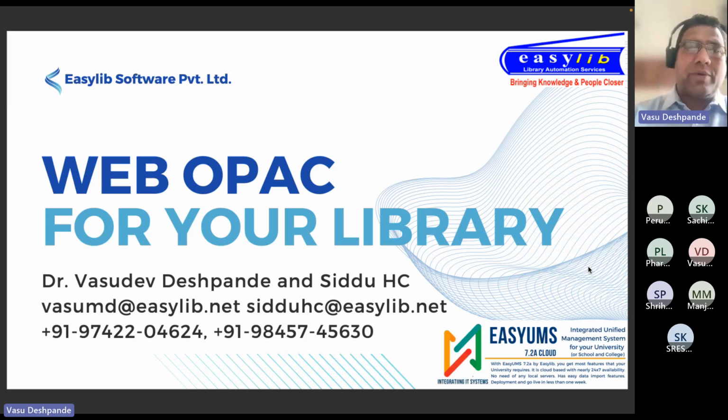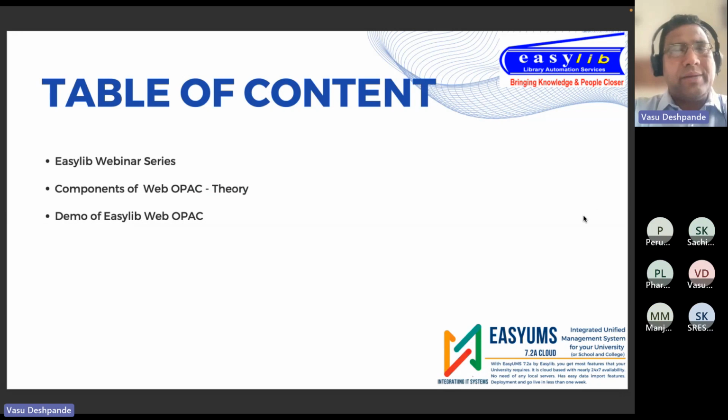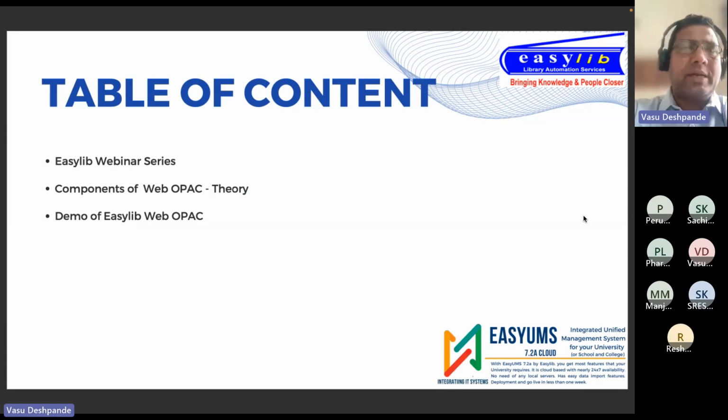So in this webinar, we are going to cover three items. The first is we'll spend a minute or two on the Easylib webinars we have been conducting for the last 1 month. The different webinars have been conducted. The second, we are going to go over a little bit of the theory related to the Web OPAC. And lastly, we will go over the demo of Web OPAC in detail.